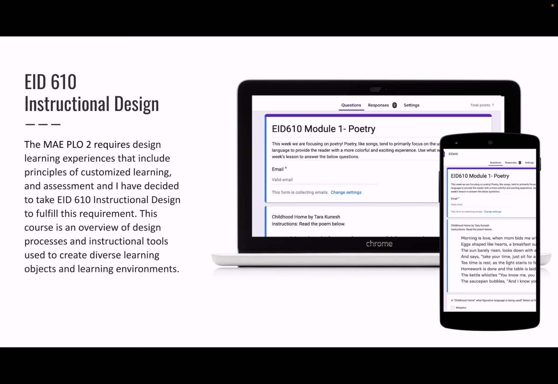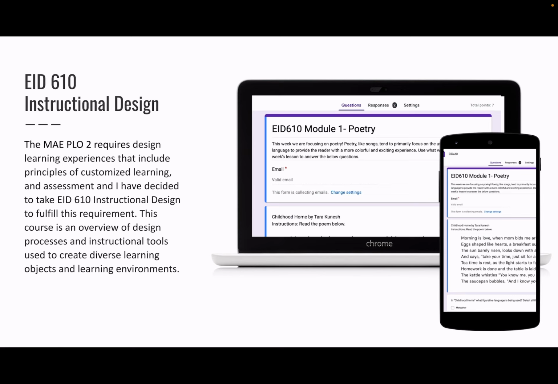For course EID 610, Instructional Design, this course aligned with PLO 2, which requires designing learning experiences that include principles of customized learning and assessment. I decided to use this specific artifact because this course was an overview of design and processes and instructional tools used to create diverse learning objects and learning environments.